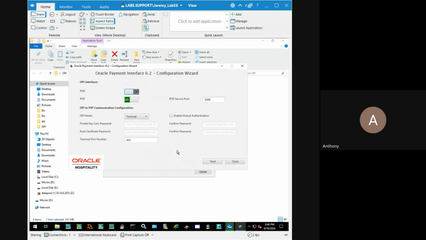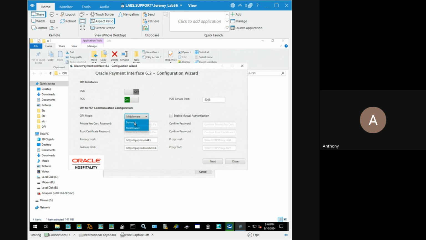All right. So basically, this is like a preliminary configuration screen that they give you. All of this is already accessible within OPI, but they're just giving you the option to quickly do it before you actually access the application. So we can do it here, or we can do it in OPI too. Basically, middleware indicates that it is a software interface, not a hardware interface.